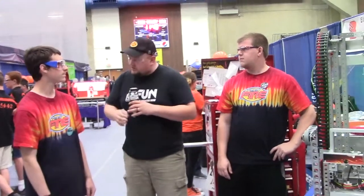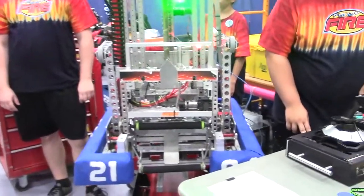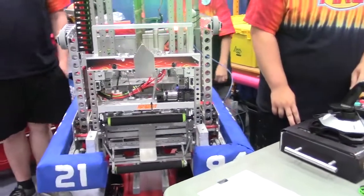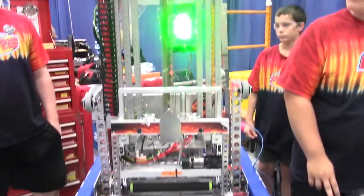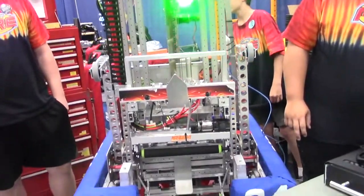We're going to start with the climber on your robot. Why don't you introduce yourself and take us through the climber. My name is Jonathan Usselman. I am a second year on the Fondy Fire team. Our climber this year was very automated. We have two functions for our climber — we can go to second level or third level. We have a demonstration for you right now.